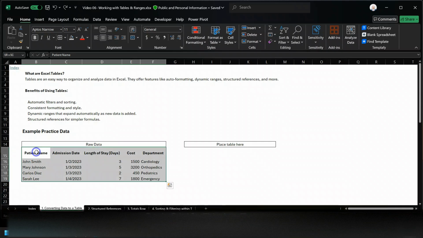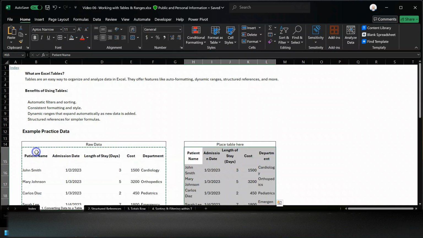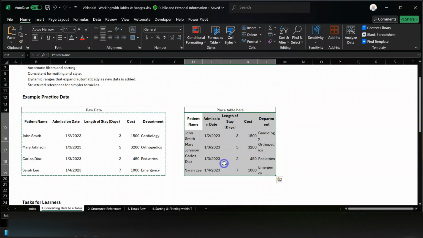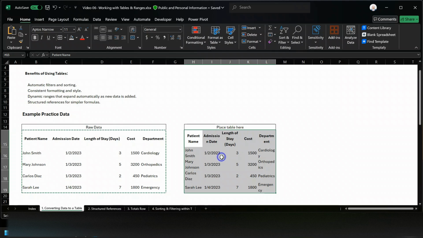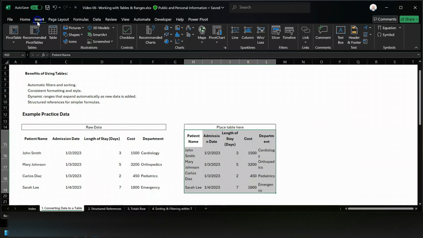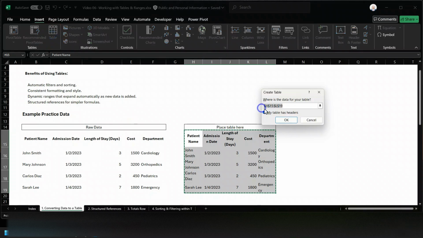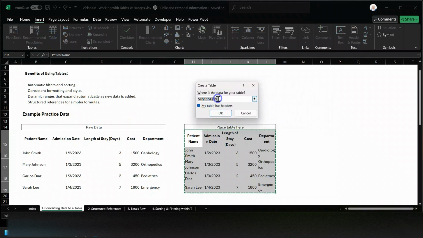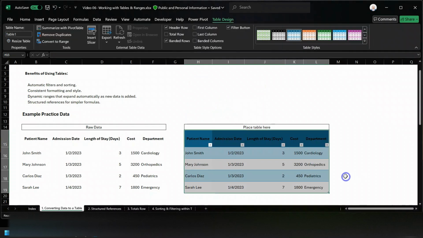Start by copying this raw data over to the area next to it. So I'm going to go ahead and just hit Control V. And now we can convert it into a table. I've got the steps listed. I'll show you two because I've gotten so used to the shortcut here that it's now my default and it saves me a ton of time. Here's the longer manual way. It's to go up to the Insert tab on the ribbon and then go to Table. And you get a dialog box that says Create Table from the range you have selected. And you can indicate whether or not you have headers in your data.